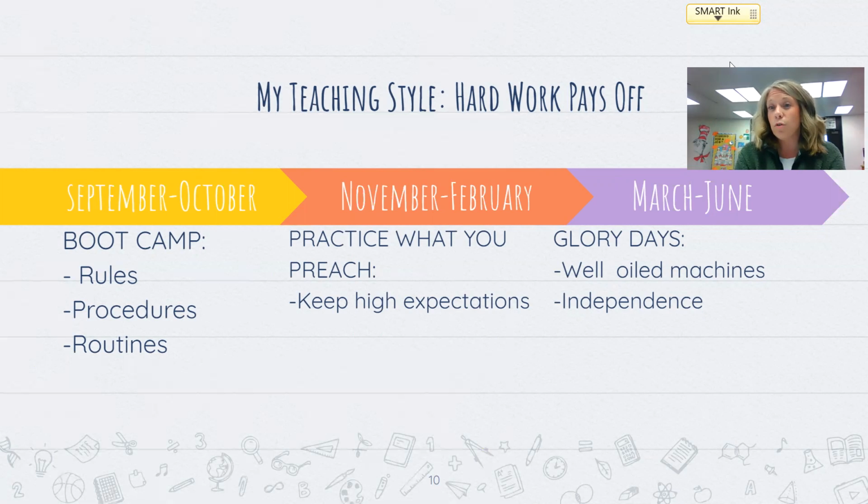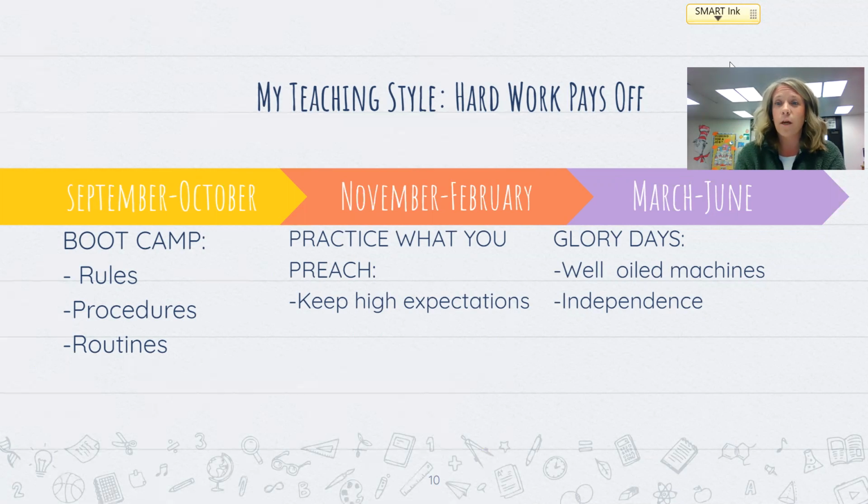And I think that's where you develop your respect, because I do have high expectations, which kind of comes in through November through February. It's not that I let up completely, but that's when I practice what I preached in September and October. So I keep my high expectations. They know what's expected of them, and I try to stick to it as much as I can.